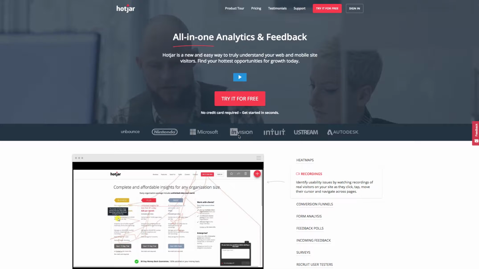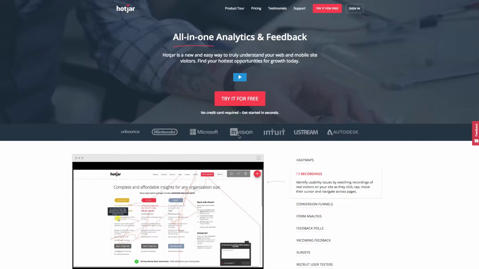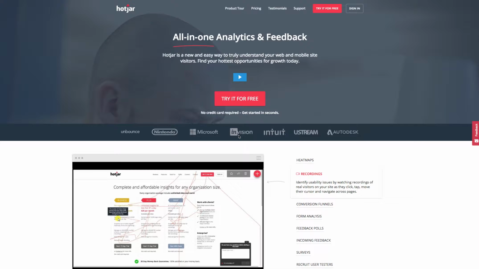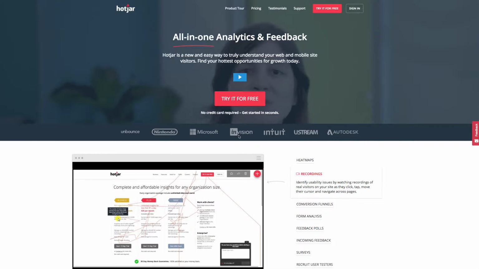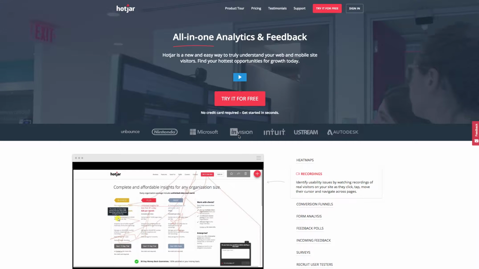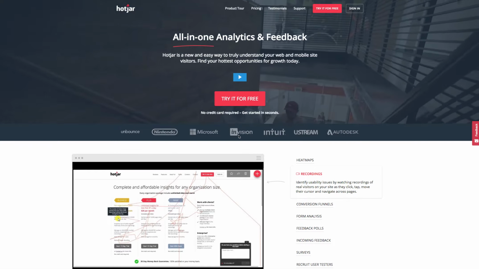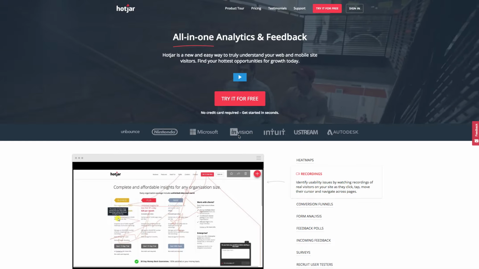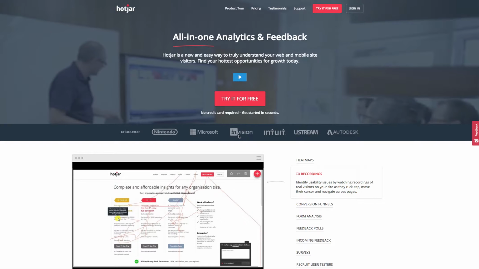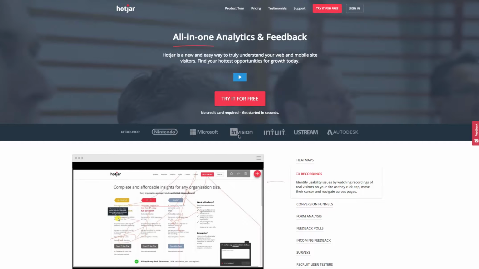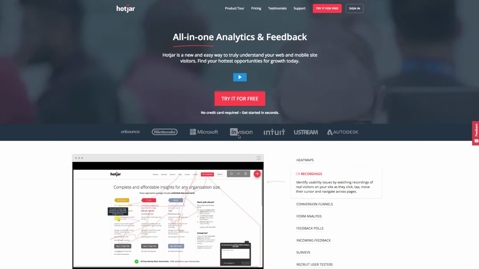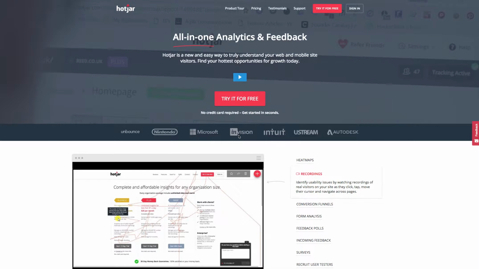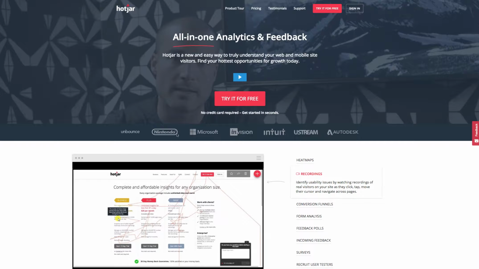Things like that. So we ran into Hotjar. We were told about them, and we decided to give them a shot. And we now actively use this tool. It's very fun, very cool. And what we're going to do today is show you how Hotjar visually records what visitors are doing on your website. And it, like I said, gives you a better understanding of user behavior. And Hotjar is used by a lot of major companies, Microsoft and Nintendo, which is highlighted here on the homepage.